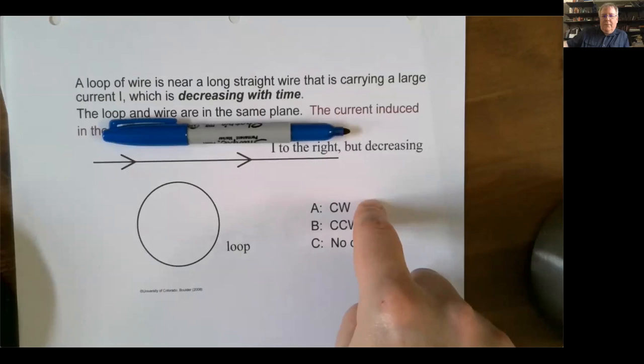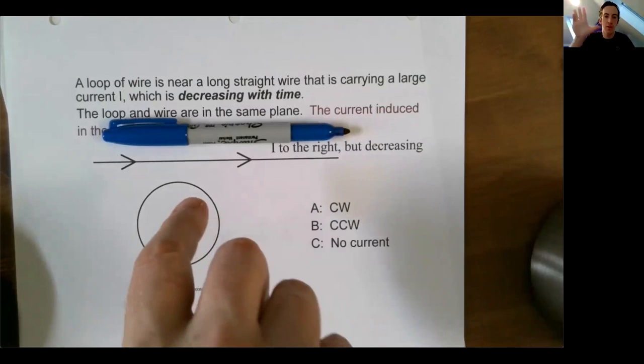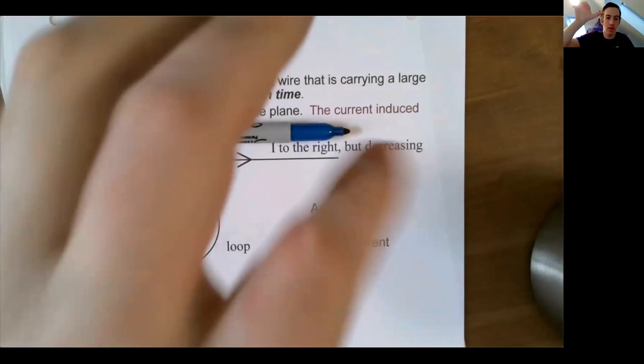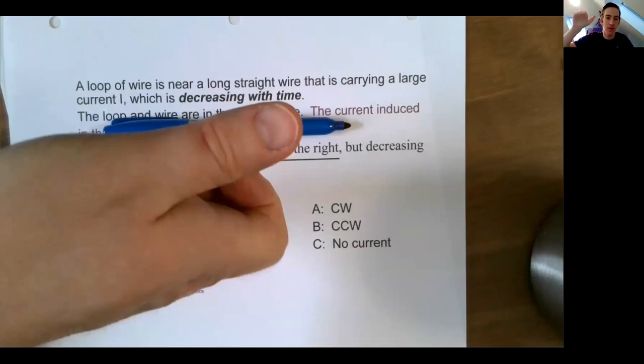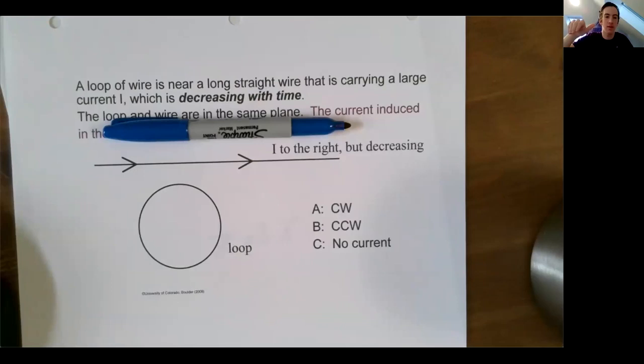I also had that same answer, but I was thinking about it differently. I did the thumb along the loop going counterclockwise. Okay. Yep. And then we curl our fingers around, and that'll be going into the page on the outside of the loop. That'll be keeping the field the same.